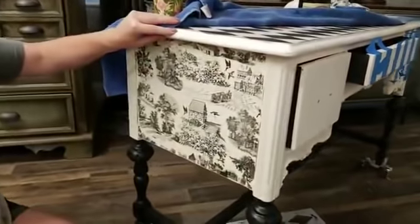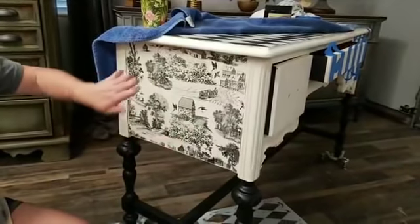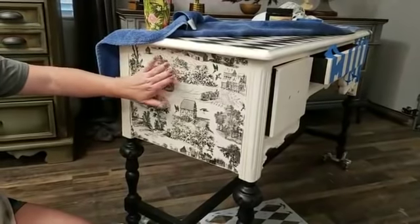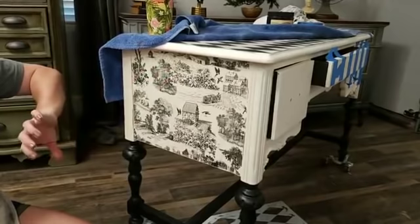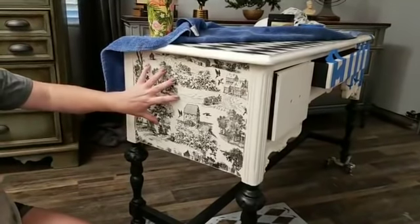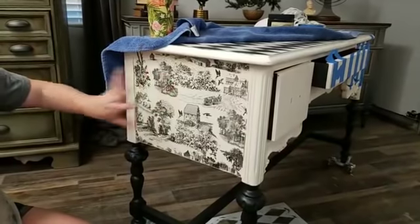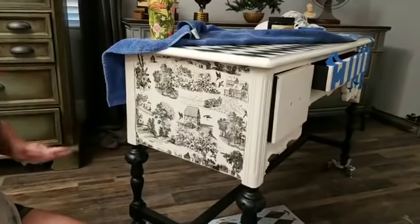My sides here have this beautiful black and white toile. This is a transfer from Redesign with Prima. You can get this on the Dixie Belle page, which I have linked above with my affiliate link. But this is a toile transfer all in black and white. And so I love that each side has a different pattern, but they're all black and white with just little hints of gold.